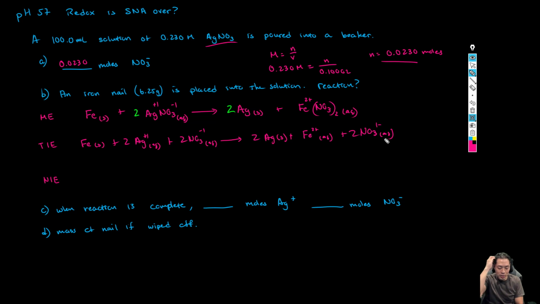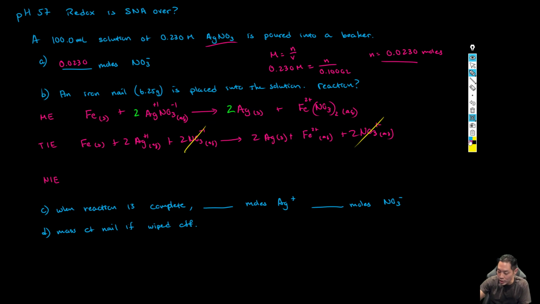Okay, so here is my total ionic equation, and what you're going to do is get rid of the things that are the same on the left and right. Iron here is a solid, iron here is an ion. 0 and 2+ are not the same. Same thing with silver: you have +1 and 0. But what's going to be the same is the nitrate, so we don't have to write it out.